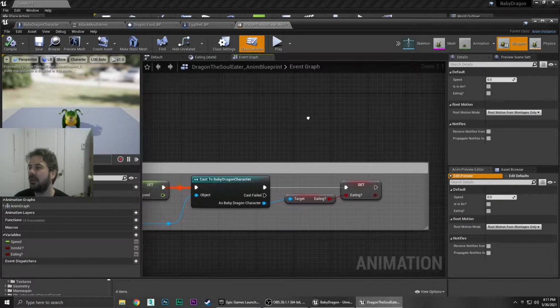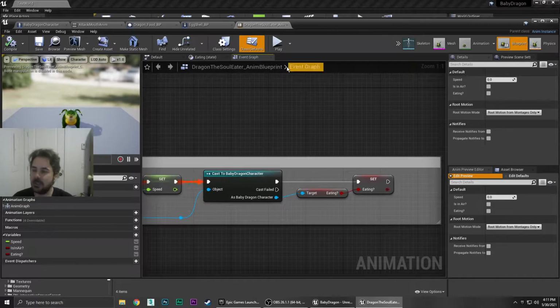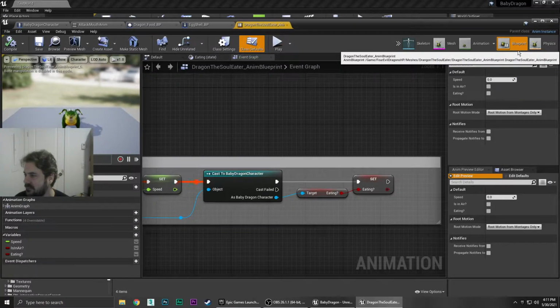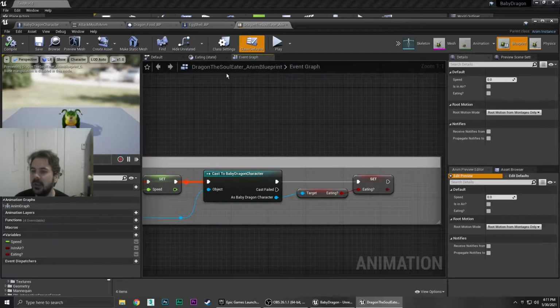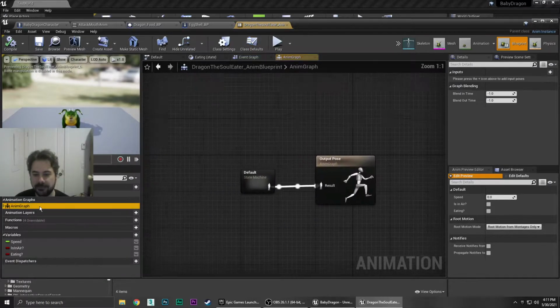So now we're going to jump into our character blueprint. I left everything open from last time, but we've got our Dragon the Soul Eater anim blueprint. We can go in here and we want to go into the anim graph.